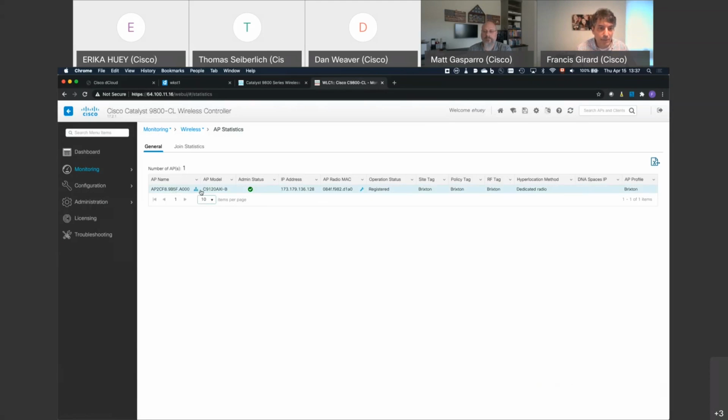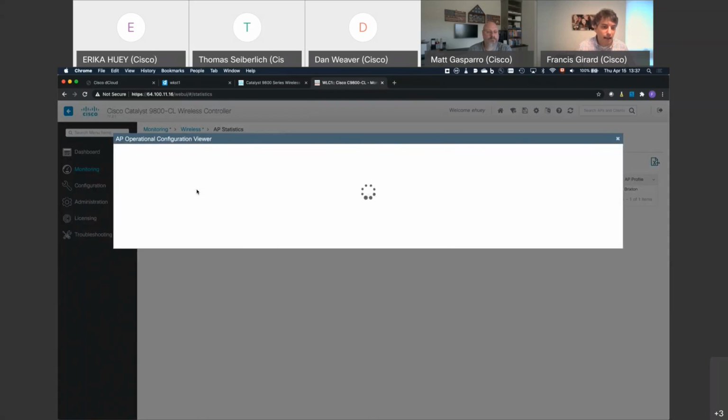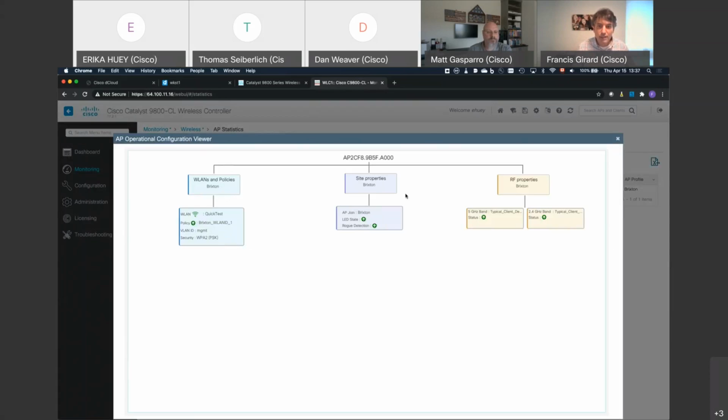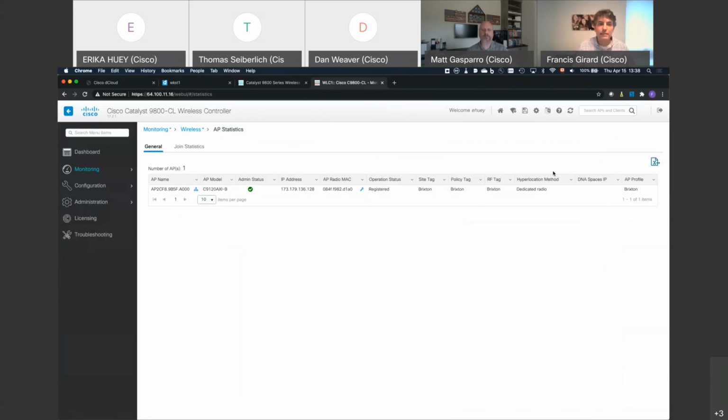If I mouse over my AP and click on this little icon, there's this new representation of not only which tags are being applied, but because I've applied this tag, I also see which SSID. In our case, I only defined one SSID, but you see which SSID is being applied to this AP, and what's happening for the 5 gigahertz and 2.4 radios, LED status, and whether rogue detection is enabled. So, a quick review of how that AP is working. Of course, the other AP with the fake MAC address I put in doesn't show up, can't join, so you won't see it.